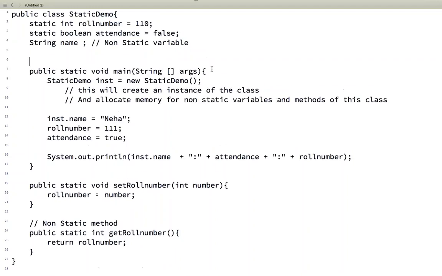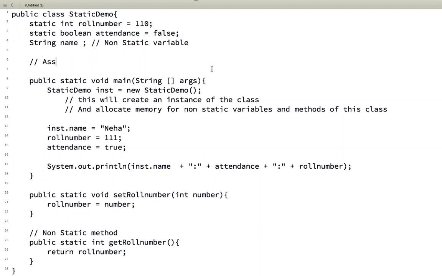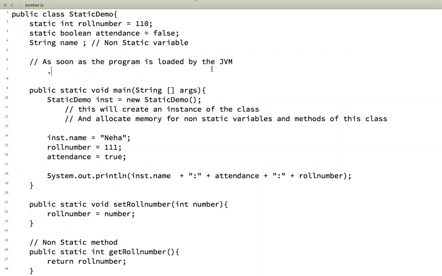But even before this happens, what does JVM do? As soon as the program is loaded by the JVM, it creates memory for all the static variables and methods of every class that we have.